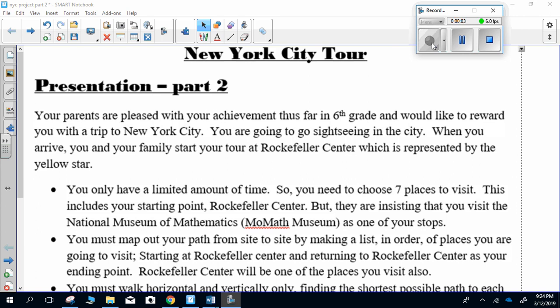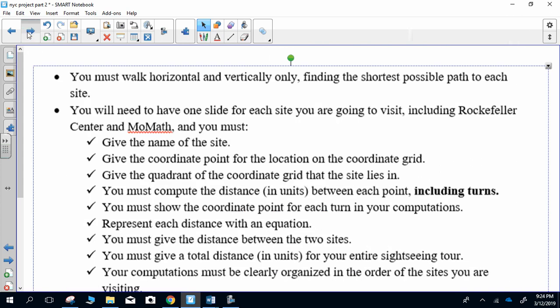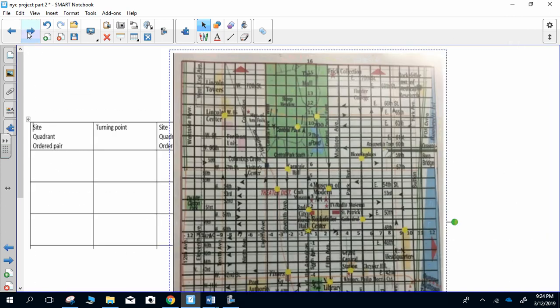So what follows are the directions for the next part of your project. You are going to get this paper that has kind of the rubric worked out on it. And then you're going to get this paper here, this one. So this is on the back. And then these are mine. You can't write on these or take them home with you.